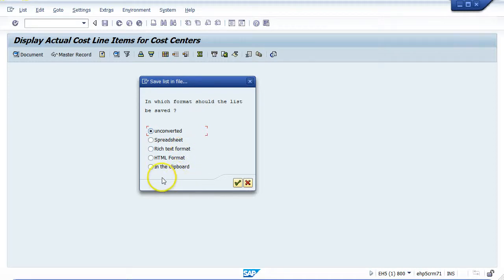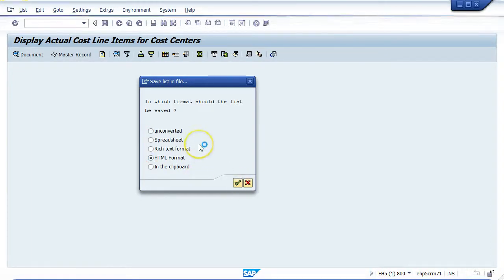The one that you may find a bit helpful is this HTML format. If you wanted to display it on maybe a SharePoint list or somewhere else, and rather than exporting it to Excel or Microsoft Word and then creating an HTML document, you want to generate one directly from here, you can do it, and I'm going to show you at least that option. You also have an option to export or save it to the clipboard. I won't show you that because when it carries all the formatting, it's not just carrying the data, it carries the formatting, everything around it. So copying it to the clipboard may not be very helpful to you either. But I will at least show you this HTML format.